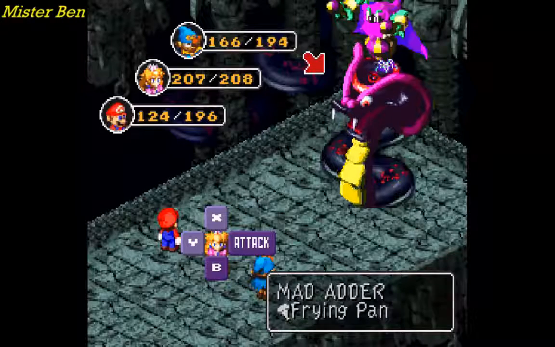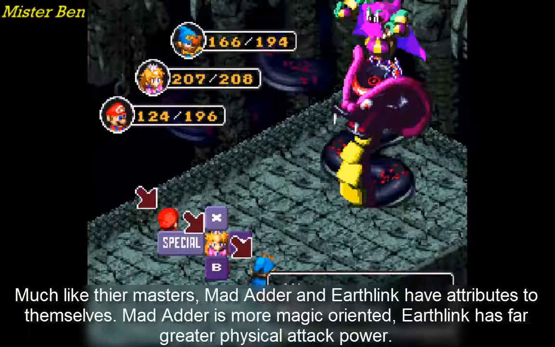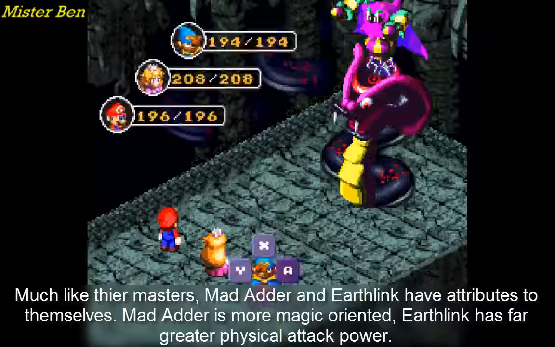So, Cloaker actually has the Mad Adder. If you are not Cloaker, Domino here has the Mad Adder. If for whatever reason you spared Cloaker, his thing is called Earthlink. Also, slow down.